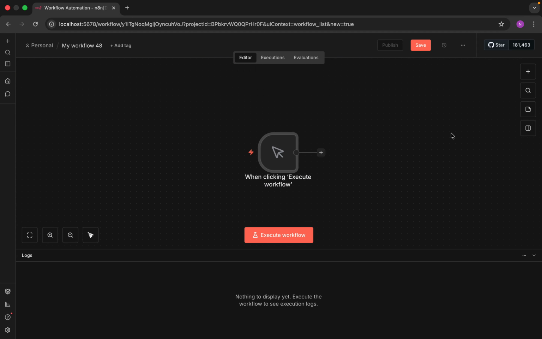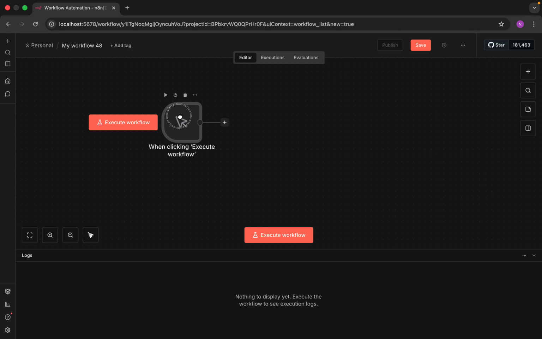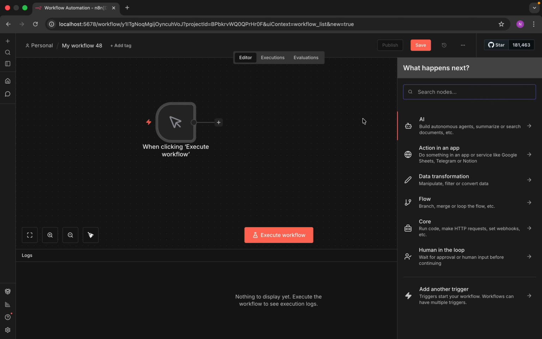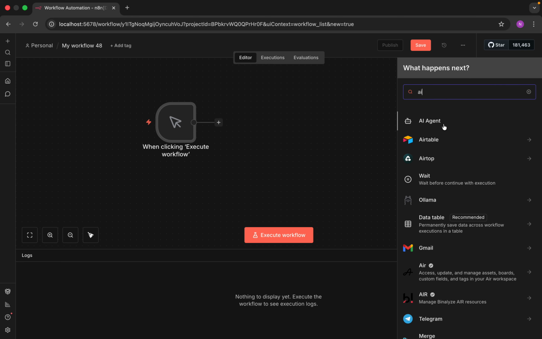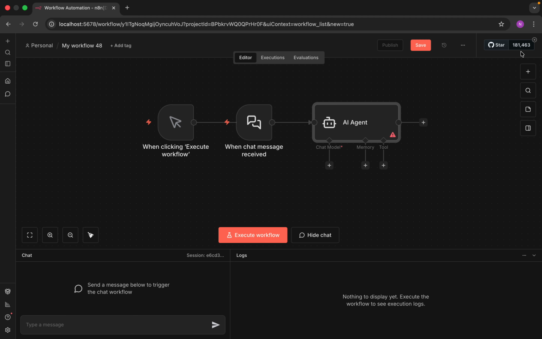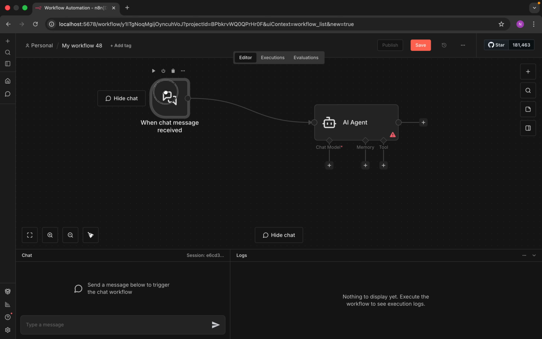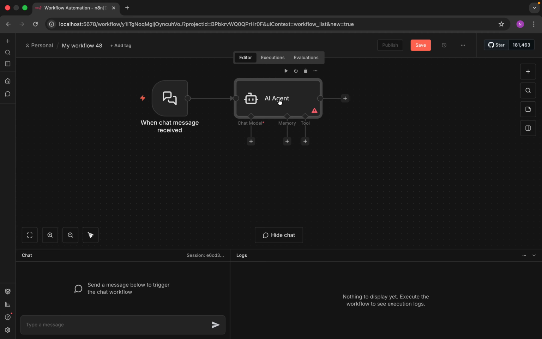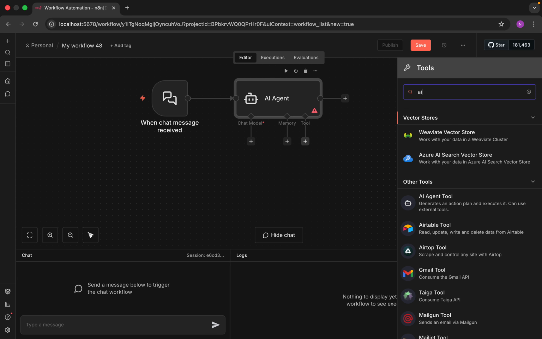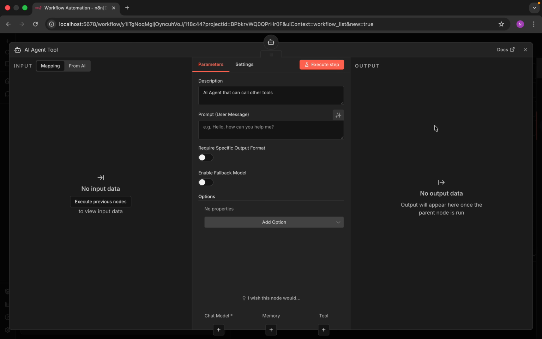Let me add a trigger manually, and I'm going to select an agent. If you look at this agent, its shape is a square. Now I'm going to add an agent as a tool.